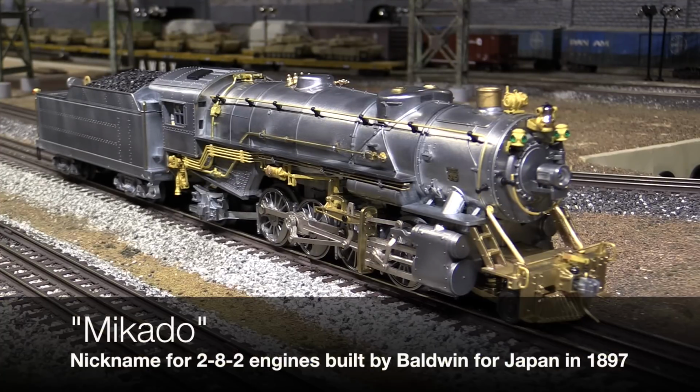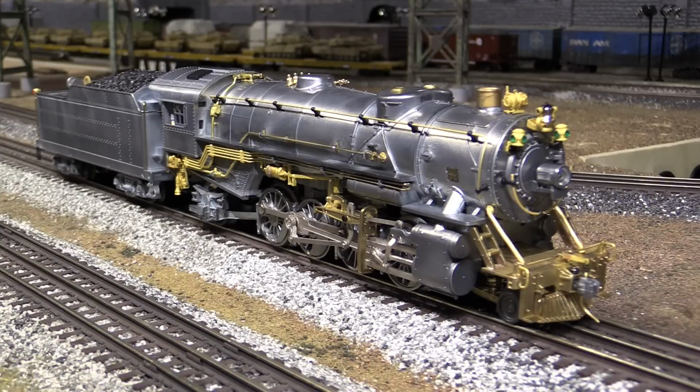The name Mikado originated from a group of Japanese 282 locomotives that were built by Baldwin for the Nippon Railway of Japan in 1897. The design caught on and they became very popular in this country, and they were always known as Mikados because of their Japanese origin. Except during World War II. After Japan bombed Pearl Harbor, they became known as MacArthur's because I guess the railroads didn't want to go around saying, hey, check out our Mikados. But after World War II ended, they went back to being called Mikados, and they have been ever since.